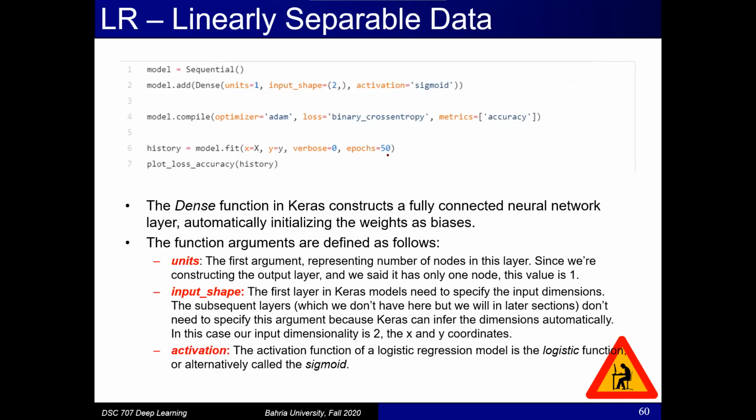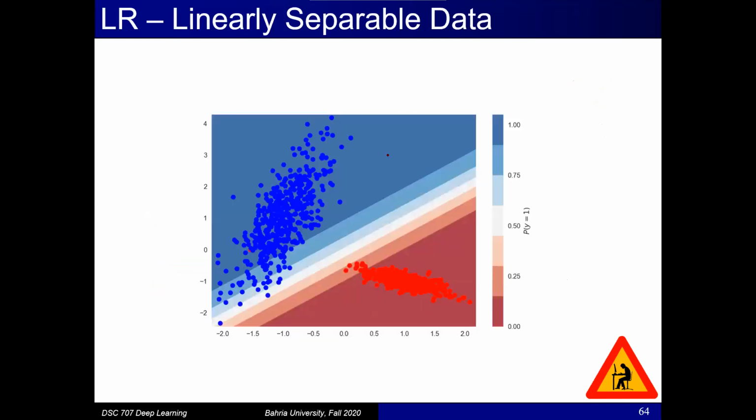I'll quickly go to the output. If you run this program, it will give you something like this. Since it is sigmoid, you see that in this region it is very sure that this is class 1. In this region, it is very sure that this is class 0. And this is the region where the probability is between 0 and 1, because the network, or rather just a single neuron, is not very sure. For example, for all of these, maybe the probability is like 0.7. Here, instead of 0, maybe it is 0.2.